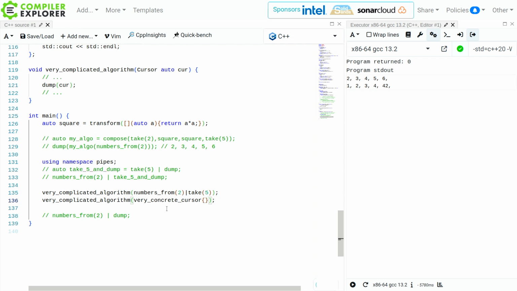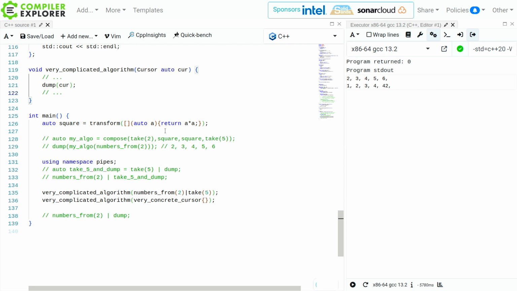So that thing gets compiled 2 times because this is templated, and so it needs to instantiate it for every concrete type. So if this takes a long time to compile, every time you pass a different cursor, we'll have to compile it. So you cannot put it into a CPP file. It will always stay in the header, this very complicated algorithm, because you have to instantiate it with all your cursors. And the cursors, they easily change.